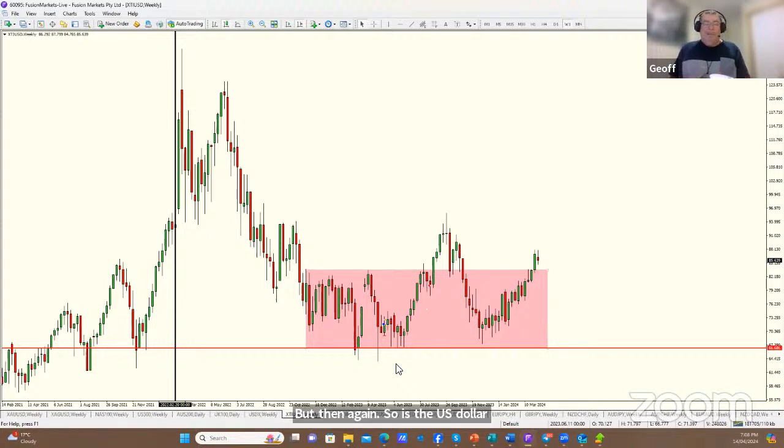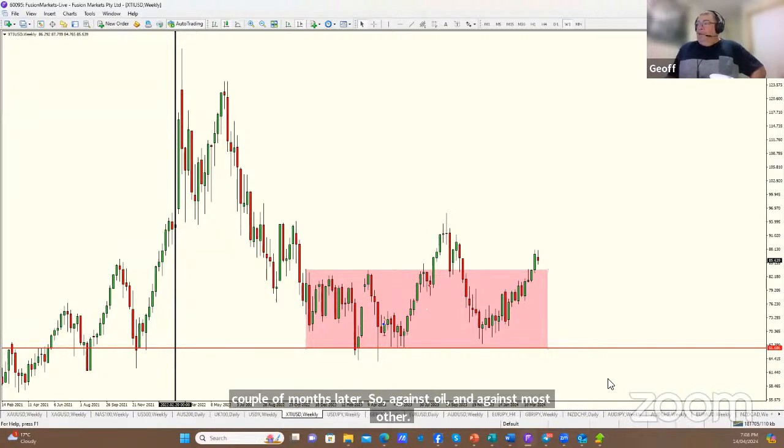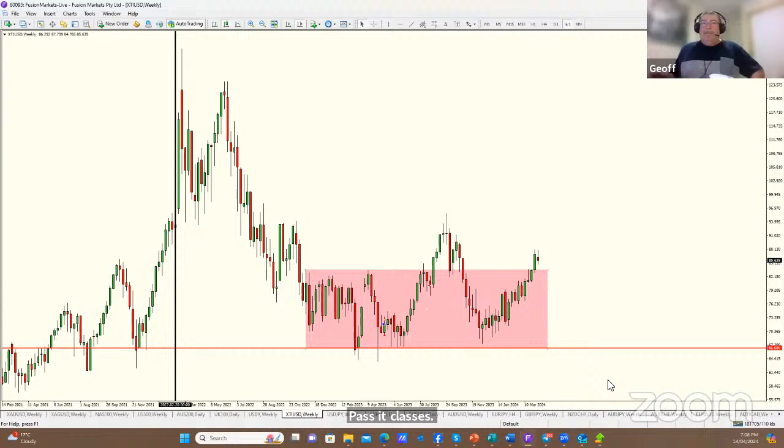So if the US dollar is going to strengthen on the back of a conflict as a safe haven play, then isn't that what we've already seen in these charts? Answer to me is yes. Oil, of course, against the US dollar, somewhat conflicting with that, but you can see the US dollar took over only some couple of months later, certainly against oil and against most other asset classes. So conclusion, well, I'm not quite at a conclusion yet, but I think the US dollar is looking pretty good as far as I can see.